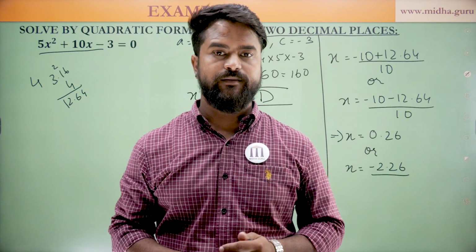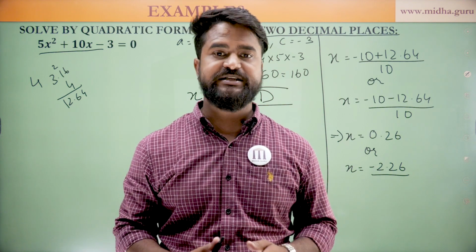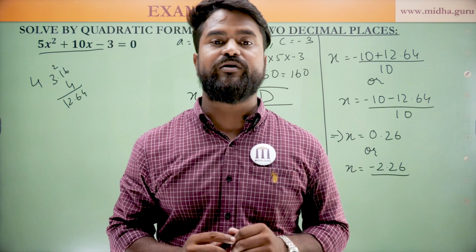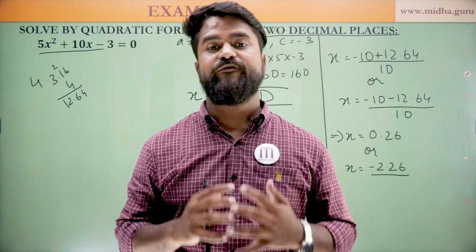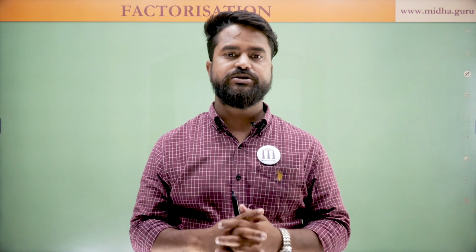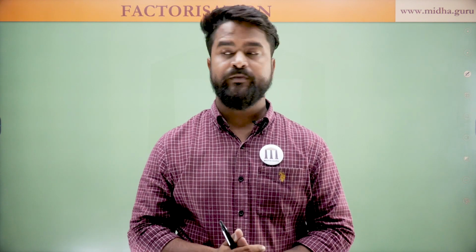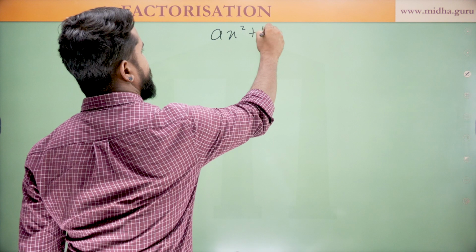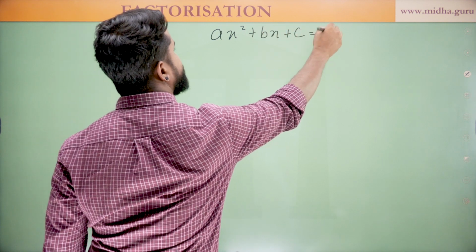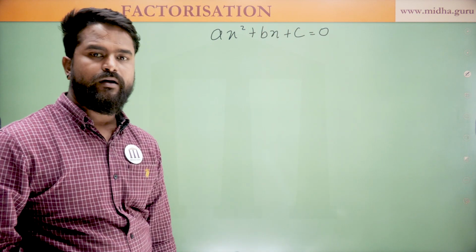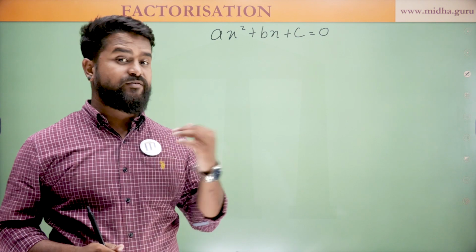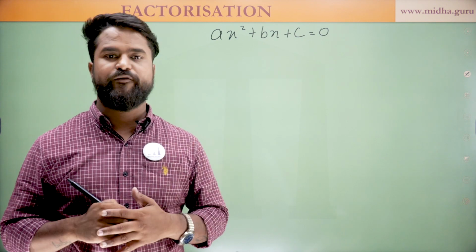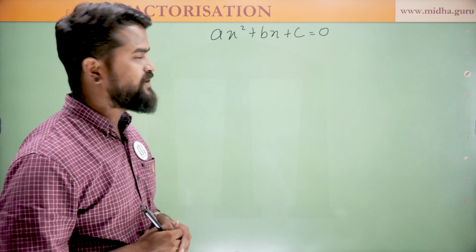So now that we have seen it, let's move on to the next method, which is finding the roots of any given quadratic equation by factorization. So the next method of finding roots or solutions for any given quadratic equation is the method of factorization. If I go back to the standard form, it was ax squared plus bx plus c is equal to 0. And as we saw in a few examples, I was supposed to use it, even though we didn't know of it by then, but I did anyways.